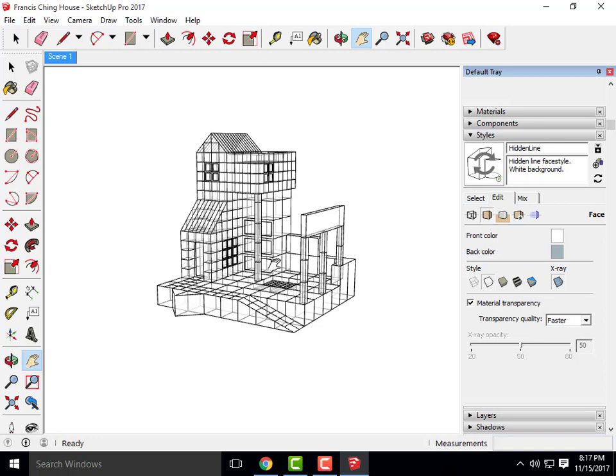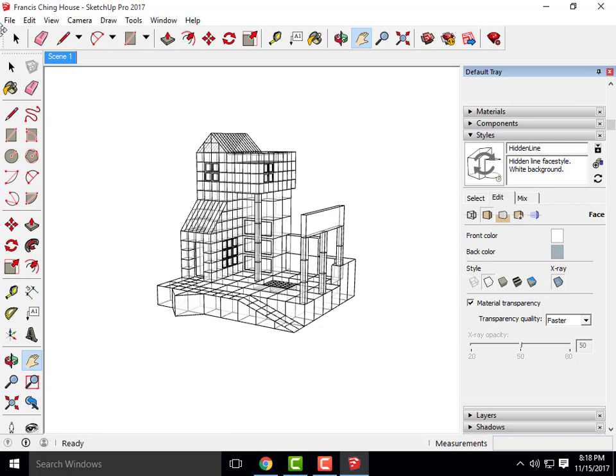I actually did this one time when I was in grad school, and I had a teacher who absolutely loved it because I modeled the interior of this building to the T, and they could actually start to get an understanding of how the outside related to the inside. So it's a cool way to blend a view, using this X-ray mode. Okay, I'm going to go ahead and export this one as well, just as is.